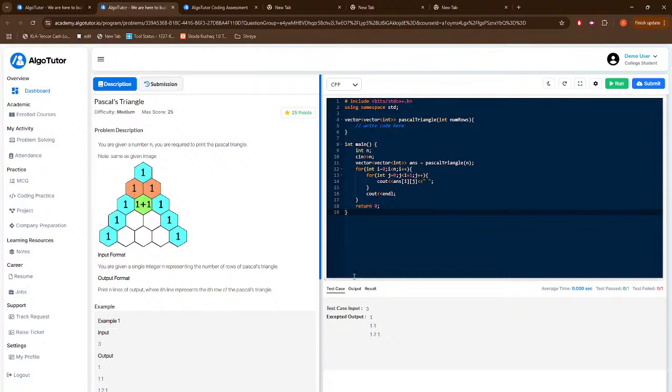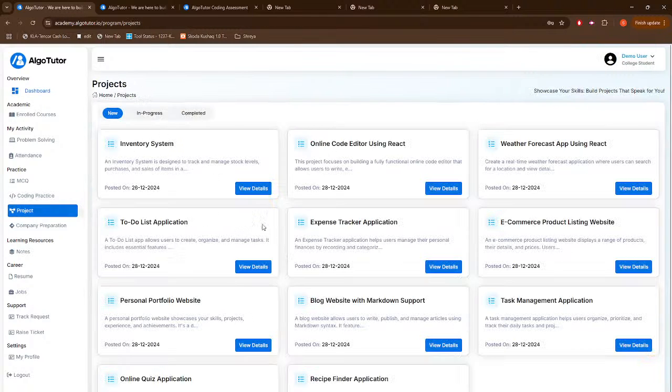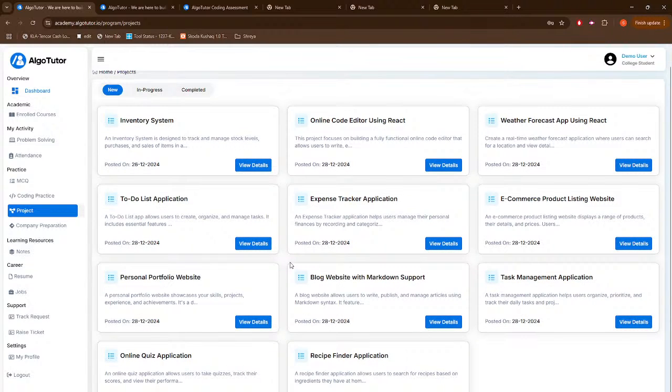So in normal problem solving you will not see that full screen and everything. You can normally practice here. So same problem description, and on the right side you can submit your code, and in similar fashion you can run and submit that problem. Okay, so next thing is project. We have listed down multiple projects here. Okay, you can find out details of any project, have a look at it and submit it, or design your project accordingly.